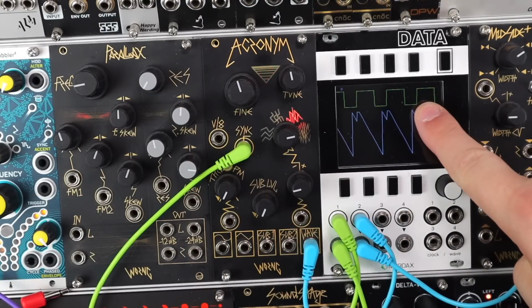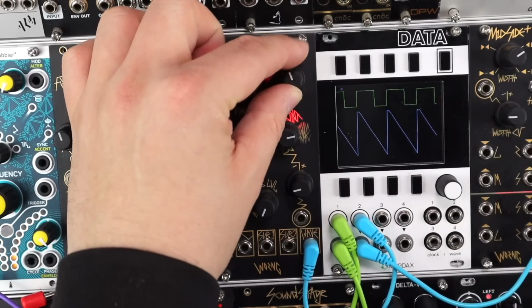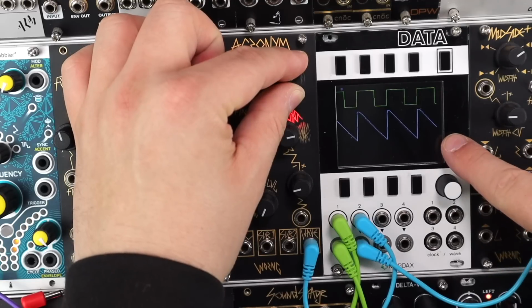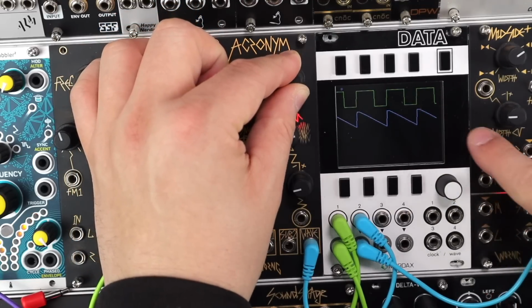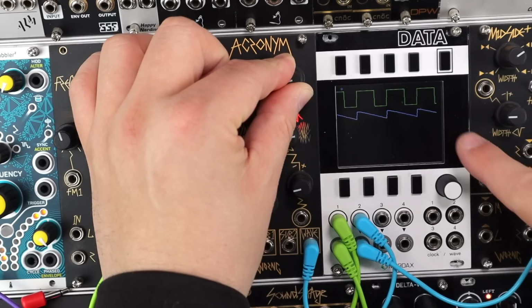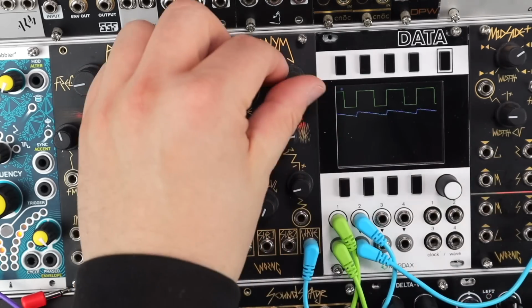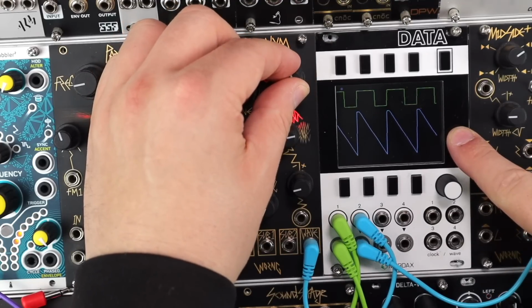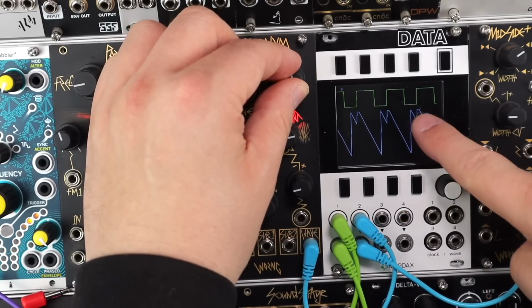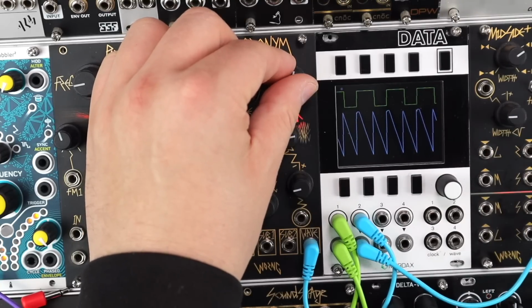You can see what happens with hard sync is it actually resets the waveform. If I tune lower, actually lower than what I'm syncing to, you can see it no longer completes a cycle of the wave. These will be much longer because it's resetting before it has a chance to get through that lower pitched wave cycle. As I tune up, we'll start to get through the next cycle of a waveform to jump back up to its reset point.